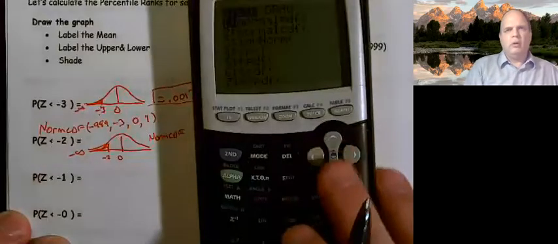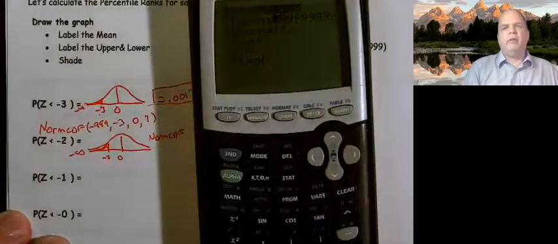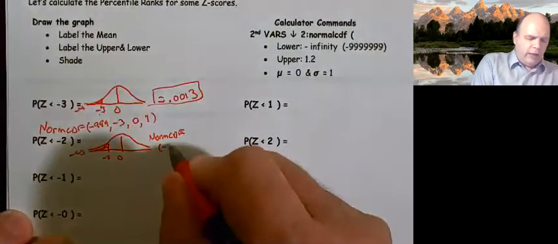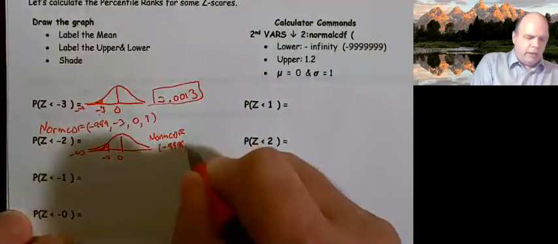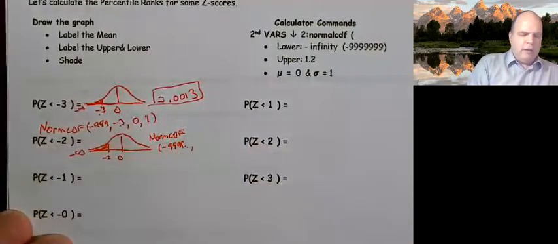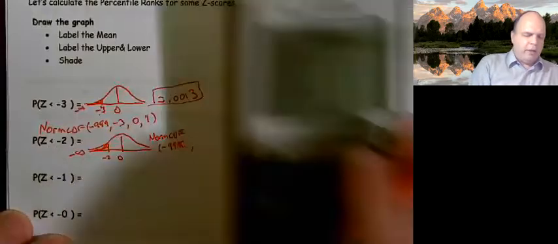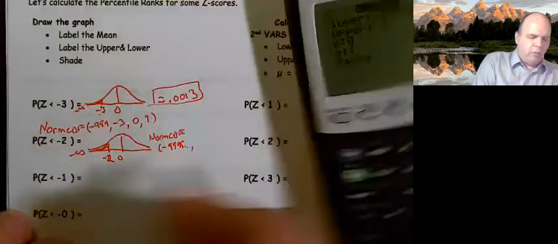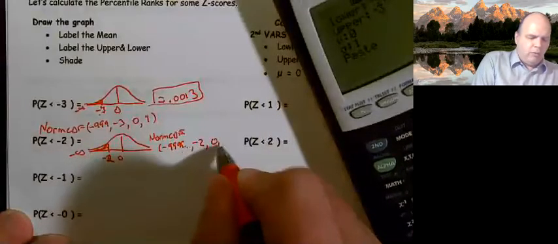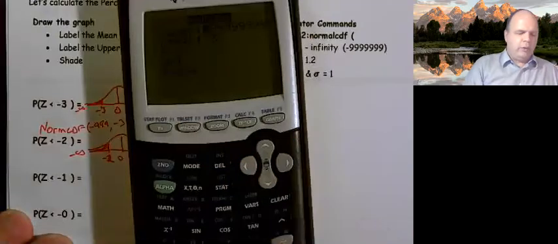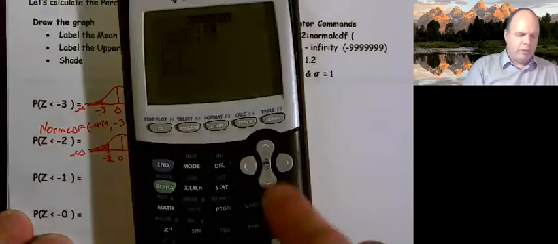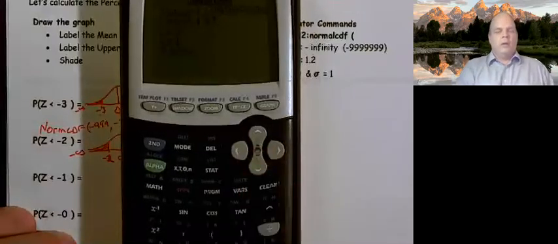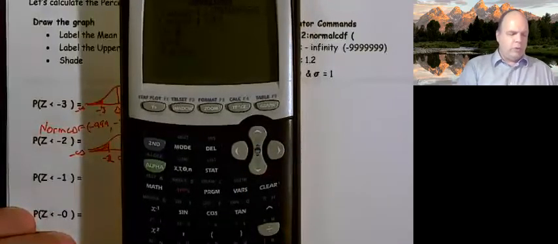If I go to my calculator, it'll tell me what I need to put. Second vars, norm, make sure you have the CDF. It asks for my lower. Oh yeah, that's -99999. Then my upper bound, well, what is the upper part I shaded? The upper part that I shaded, and I know that's kind of hard to see, is supposed to be a -2. Mean is 0, standard deviation of 1. So let me change this to a -2. Oops, -99999, -2, 0, 1.